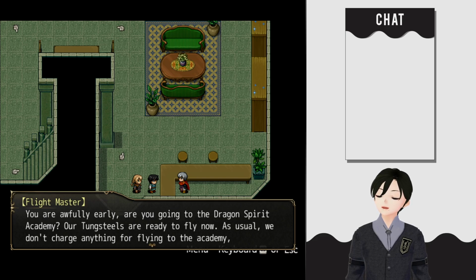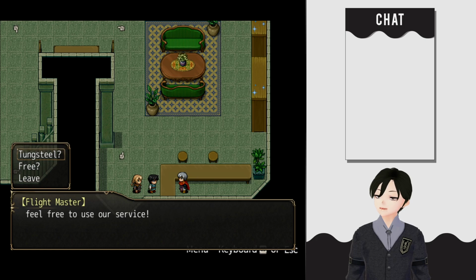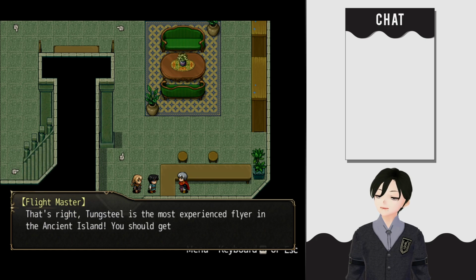You are awfully early. Are you going to the Dragon Spirit Academy? Our tongue steels are ready to fly now. As usual, we don't charge anything for flying to the academy. Thank you. Feel free to use our service. That's right. Tongue Steel is the most experienced flyer in the ancient island. You should get a flying certificate when you turned 18.